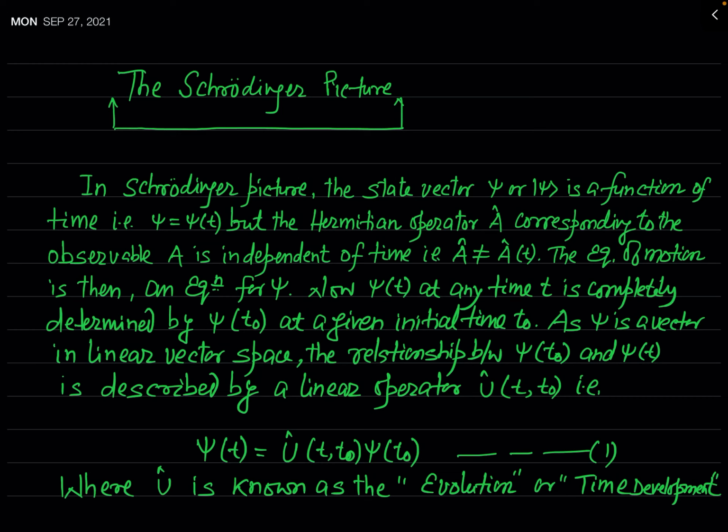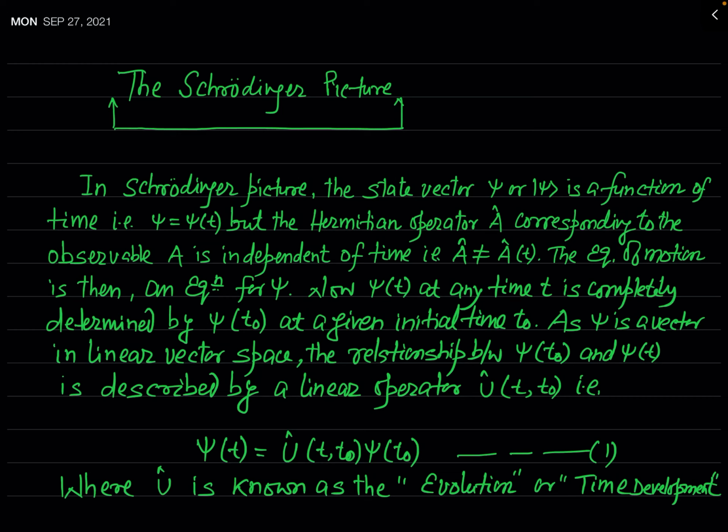In the first lecture on quantum dynamics, we have seen a brief introduction regarding quantum dynamics. Actually, we have seen that when we consider the time evolution of the state of a system, there are three situations. In these three situations, either the state vector psi or the Hermitian operator A hat corresponding to an observable may vary with time.